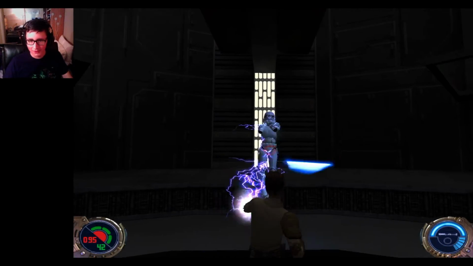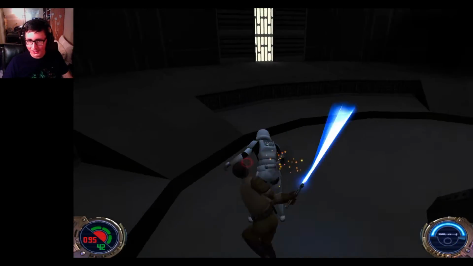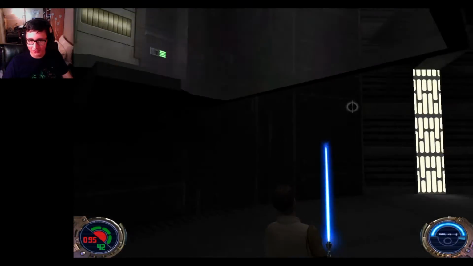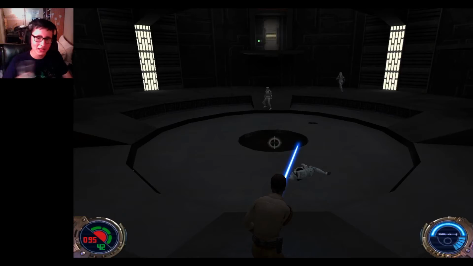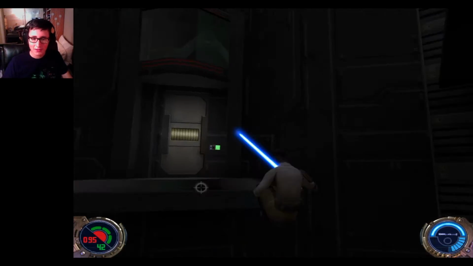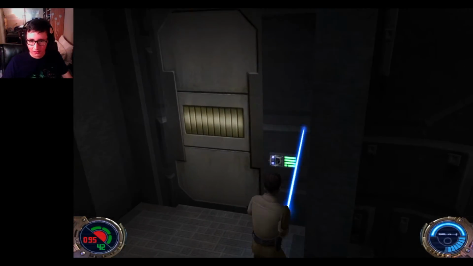Okay, you're no fun. Wow, how did I miss you? Cut off your arm for that. So yeah, that's what they're using the cortosis for. They're making armor-resistant lightsabers. Lightsaber-resistant armor, I should say.